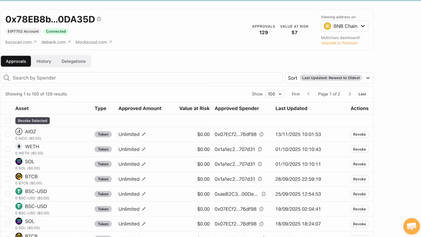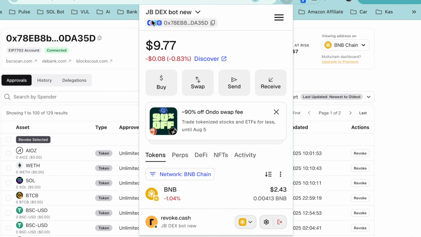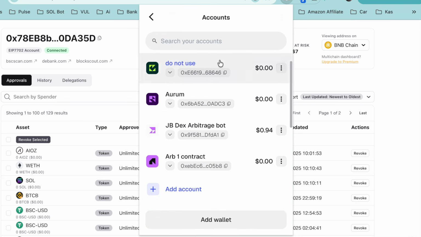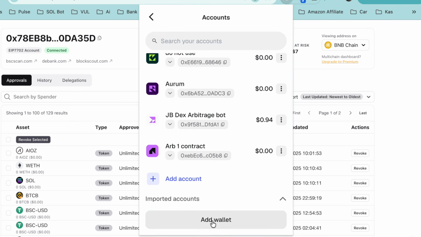So what you want to do, if you're in MetaMask, is come up to the top. If you go to this drop down arrow, all you've got to do is, you see at the bottom there, it says add a wallet, add an account. So you can add an account here. Let's just do one. So there I've just created an account. It gives me a new address. It was just a click of a button. And let's go into that account.